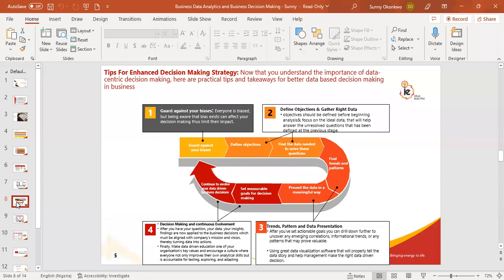Another thing to do is to find trends and patterns. Always look at trends and patterns in data. You will always connect the dots. Look at a 1 year report. Look at a 5 months report. You will always connect the dots with the trend. Look at a 3 years report, 4 years ago. You can tell what Ikeja Electric will do in 2025.